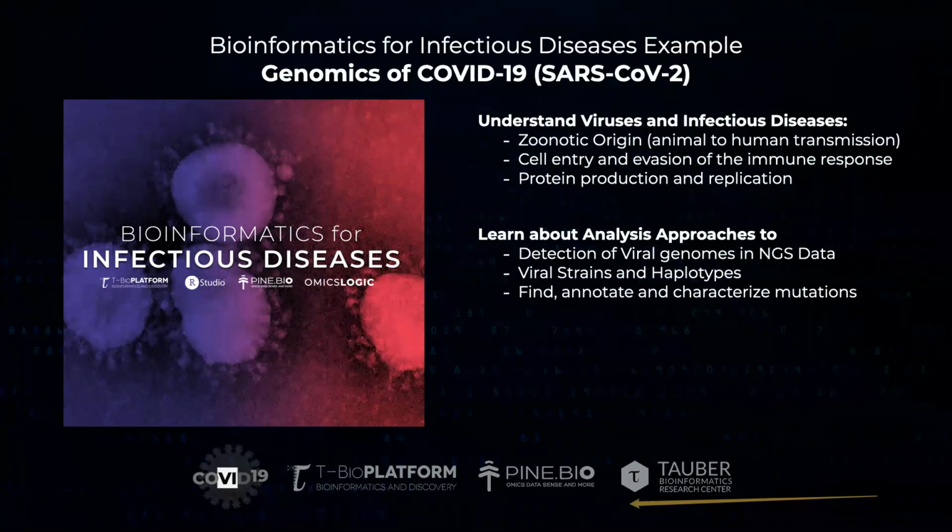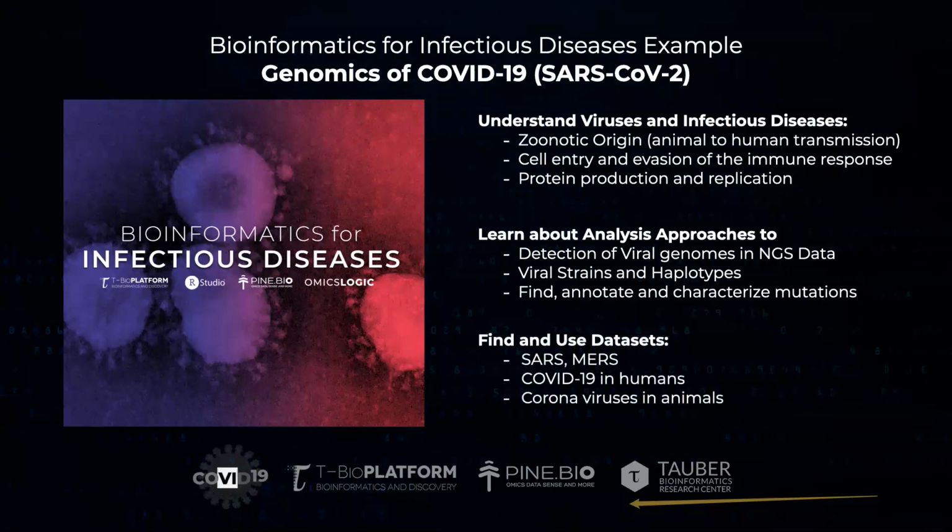We'll also talk about how to find, annotate, and characterize different mutations. So what are mutations, different types of mutations, and what is their significance based on the change that they produce? We'll also talk about how to find and use some of the data sets that are available online.